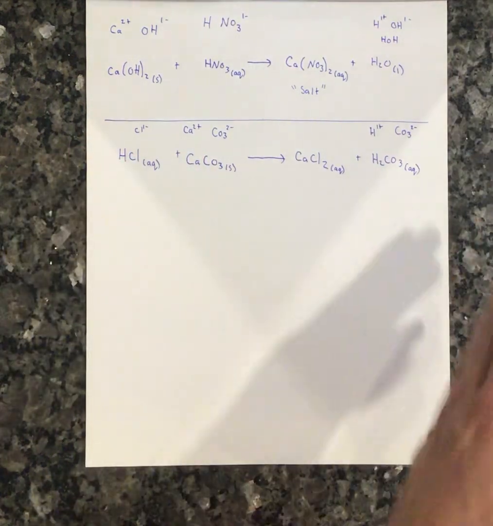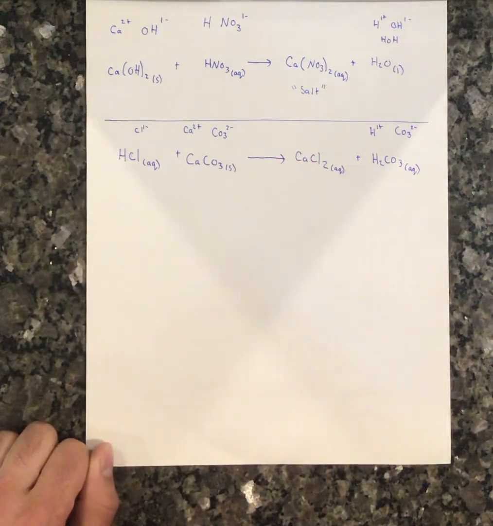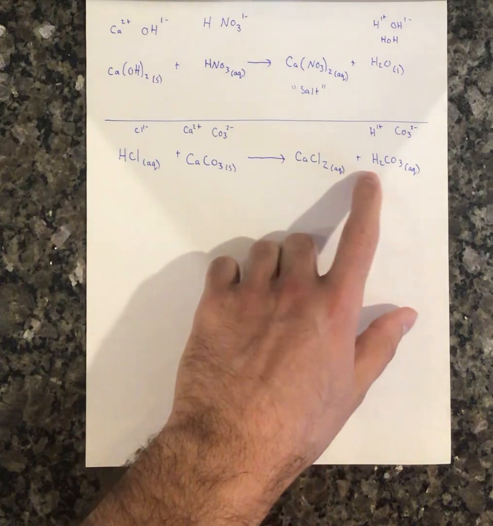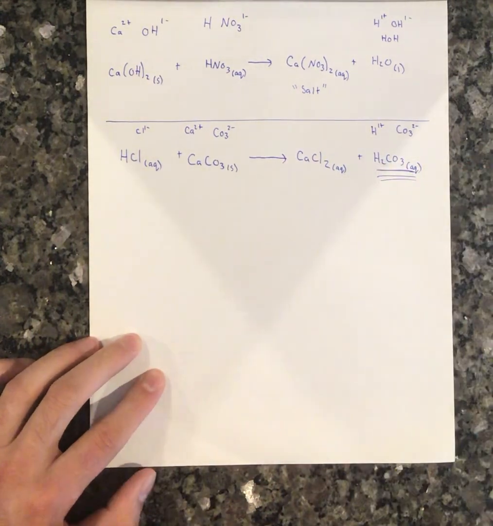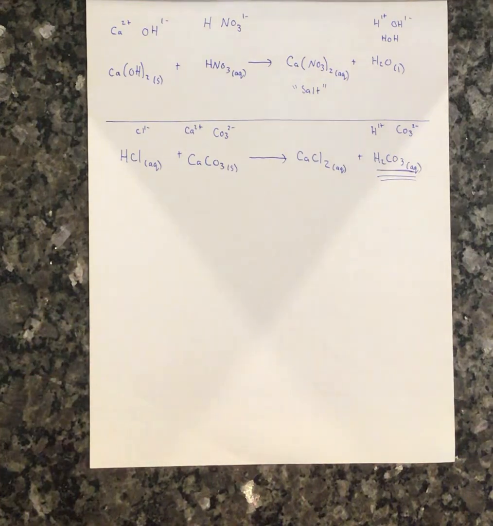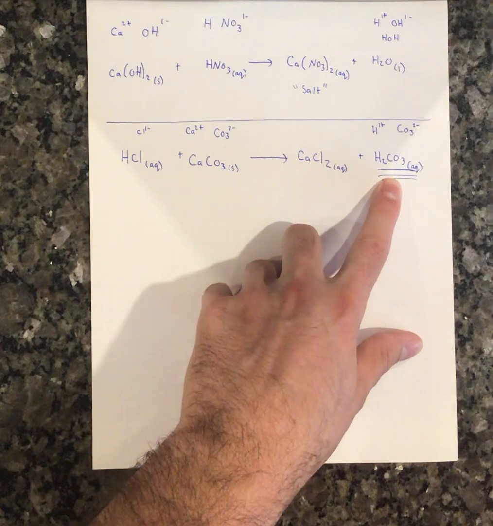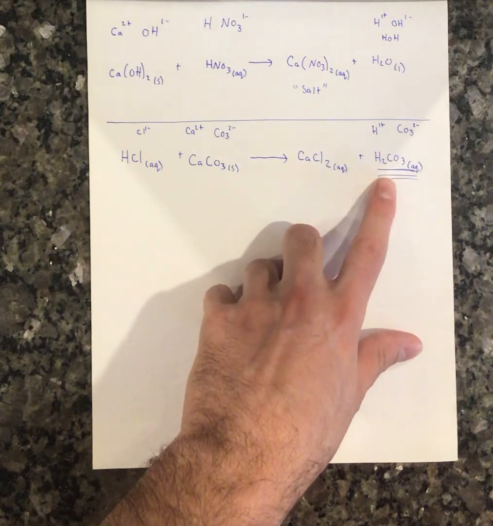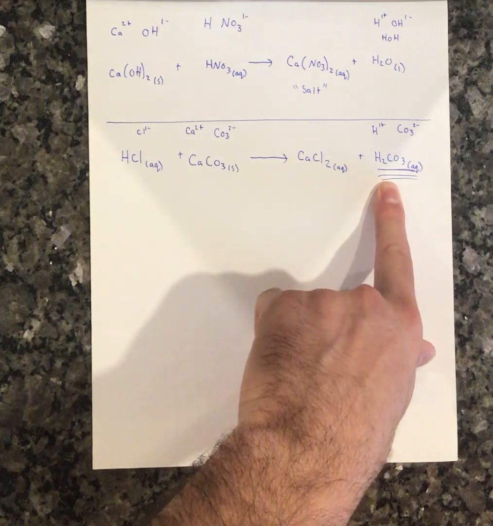Now by looking at this reaction, you might think to yourself, oh wait, no reaction happens. However, you need to remember this one here, carbonic acid. That was the one I said is the most common one that we're going to be seeing. What you need to remember is that this decomposes into carbon dioxide and water. This is the one that we looked at in our production of gas.